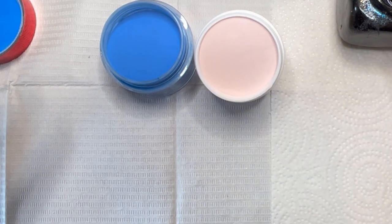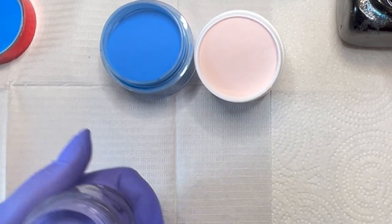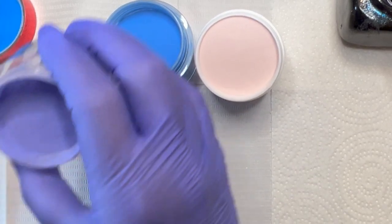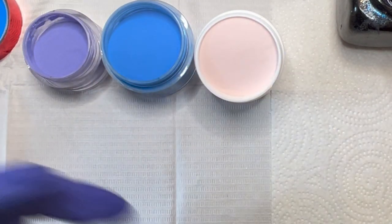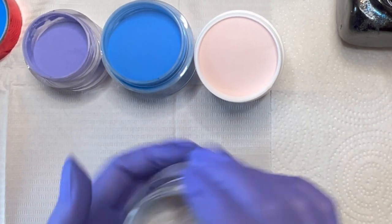I apologize if there's a lot of ambient background noise. I am sitting with my window open because I will be working with acrylic and monomer. And I'm going to be doing a marbling effect.